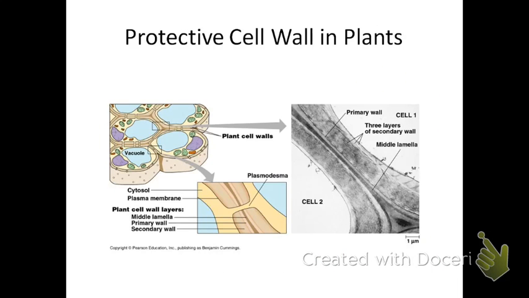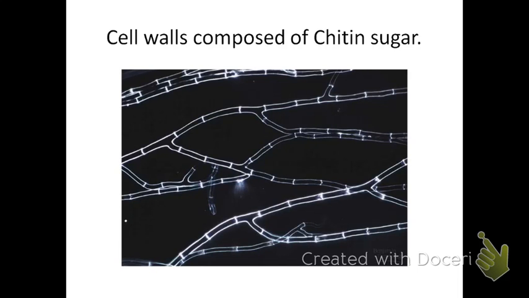So if we look at our protective cell walls, these are kind of like weight-bearing structures, kind of like in the classroom, our walls here, or in your house. So the cell wall of plants are composed of cellulose primarily. If we look at this on a microscopic view, cell walls of a fungus are composed of lots of carbohydrates called chitin.